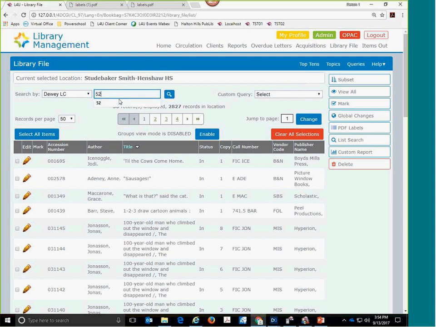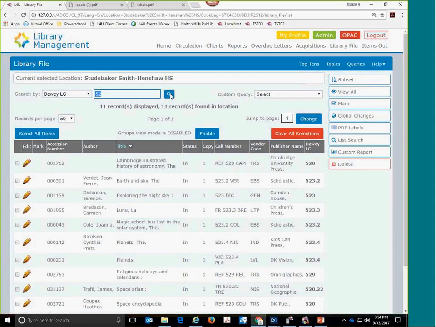I'll do something silly here. For instance, if I type in something here like 5.2 and click on it, it finds all the materials in my collection that start with 5.2. In fact, L4U's kind enough to show the field you're searching on, because it wasn't there to begin with. See over here?